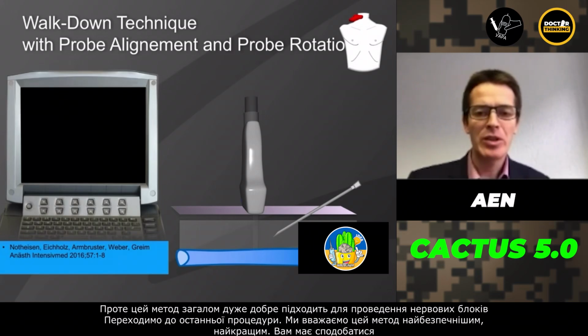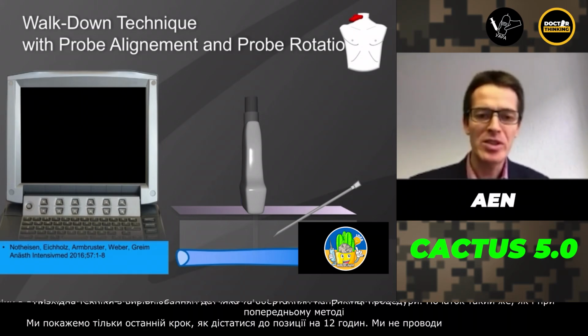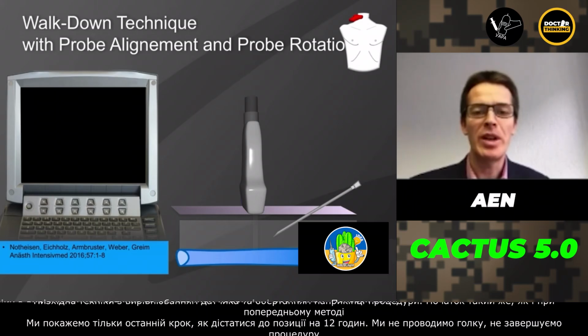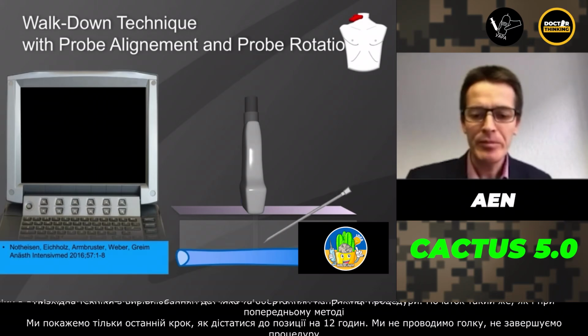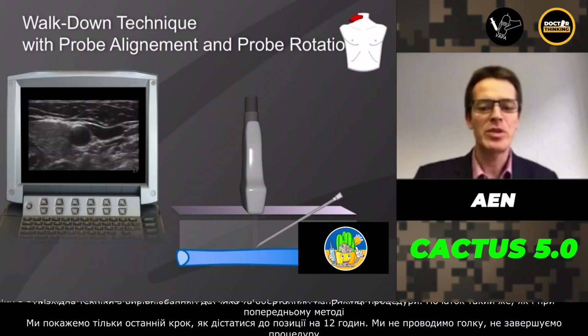So coming to the last procedure, where we think it is the safest and the best and the one you will have most fun with. This is the walk down technique with probe alignment and probe rotation at the very end of this procedure. The beginning is exactly the same as in the method shown before. We just show the last step here on how to get to the 12 o'clock position.